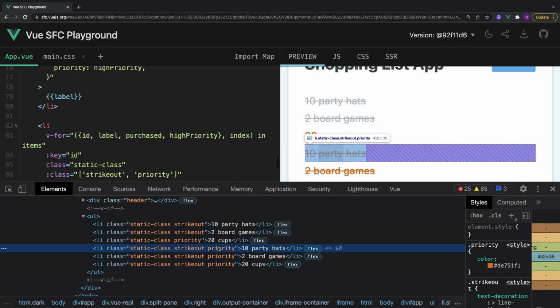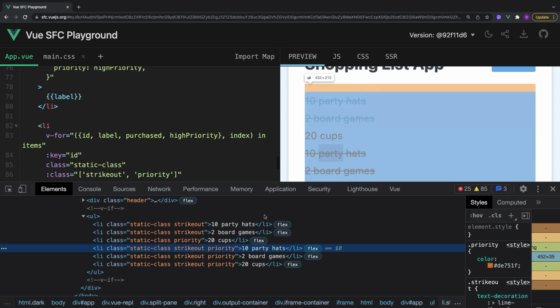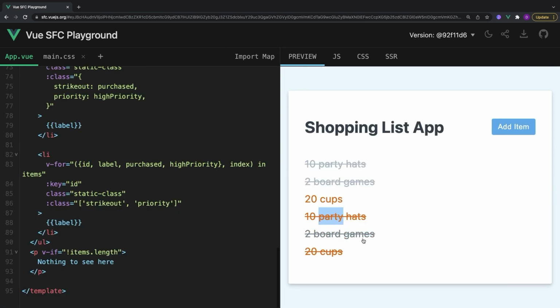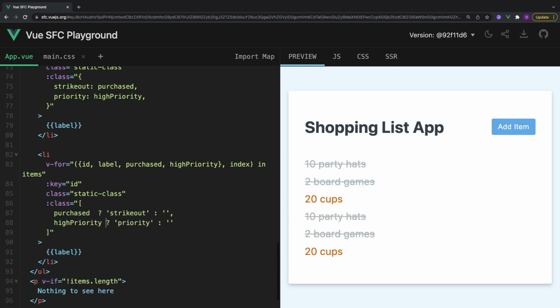If we wanted to make the classes conditional in the array syntax, we'd have to do that manually with an expression that uses the ternary operator. However, this approach also means that we could add more than one class when item.purchased is true, or even provide a different class when purchased is false.